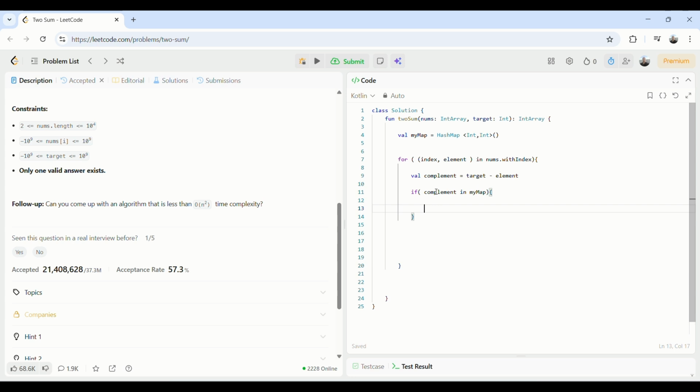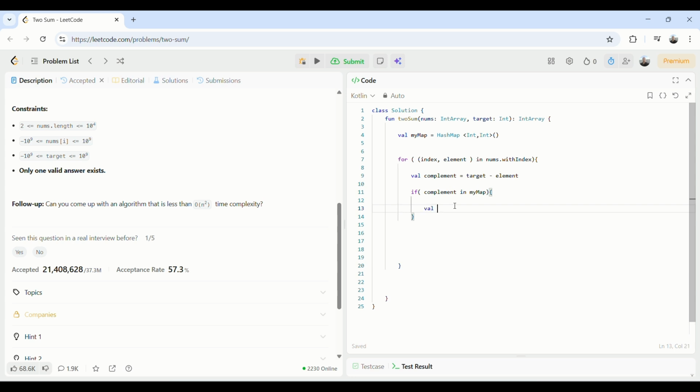If complement is in my map, it means that we found our answer. We have the complement. Now we want to retrieve the index of this complement, because what we want to return are the indices. We already have the index of the element we're looking at now, and we want to find the index of the complement.